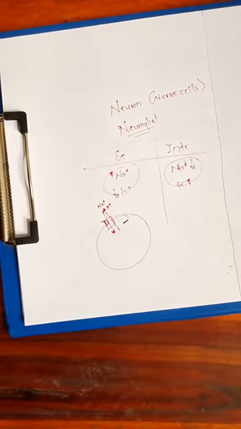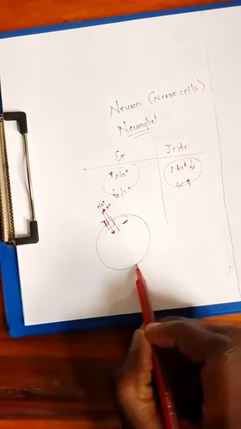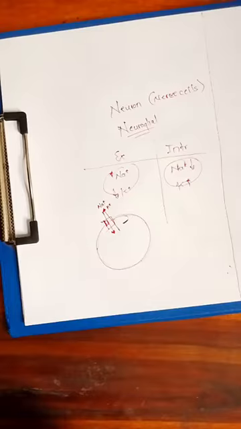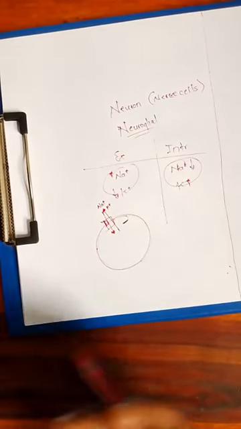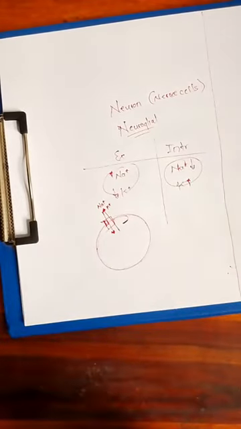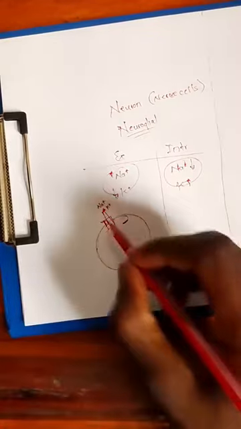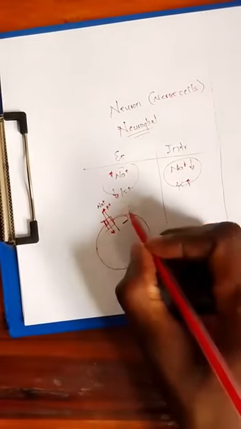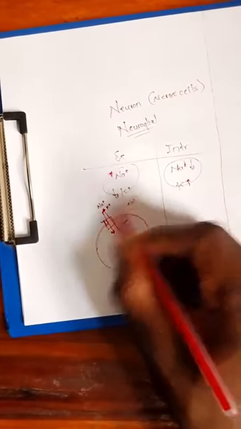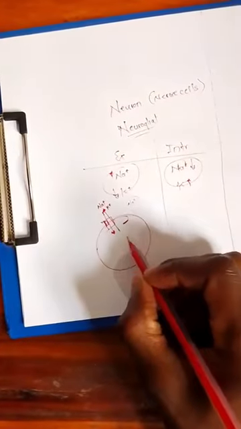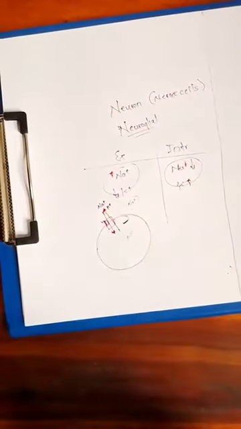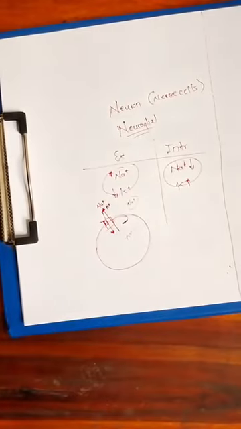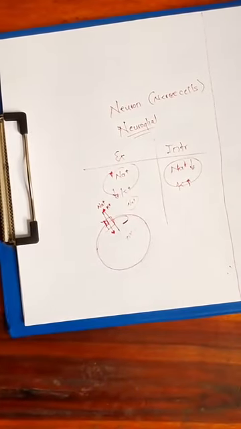Then apart from these ion channels, we also have what we call voltage dependent channels. The membrane of the cell has what we call a voltage difference, which is referred to as the resting membrane potential. It is just the voltage difference across the cell membrane due to the distribution of ions. Sodium will be more on the outside, potassium more on the inside. Due to the unequal distribution of these ions, they create a voltage difference known as the resting membrane potential. We are going to talk about it.